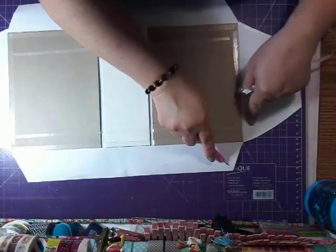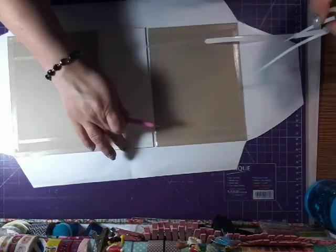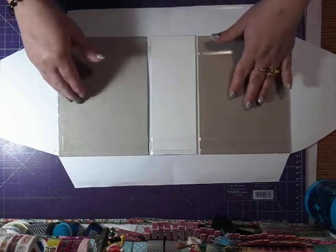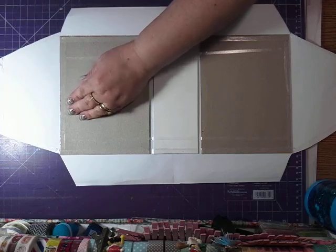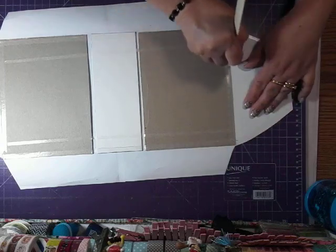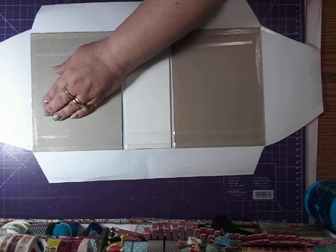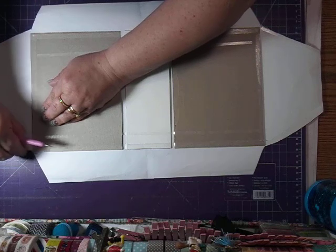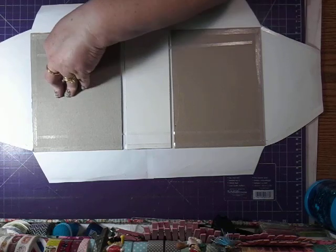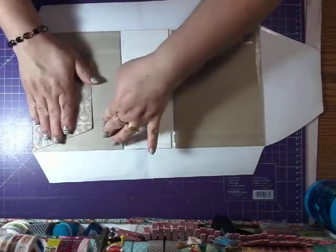Okay, that one. There we go. Oops. And I think I got it all off. Okay. Now I like to start with the sides. So I take my bone folder and I go like that. Just push it a little bit. That way it's easier to bend over. And I think I missed a tape here. Yes, I did. There we go. So then it's easier to fold over.